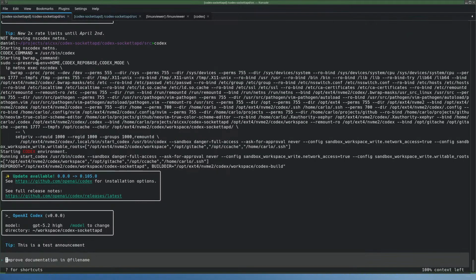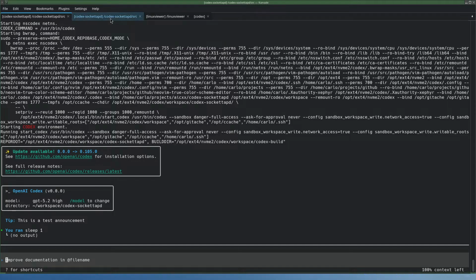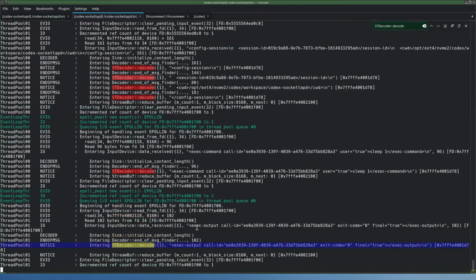And then I can do another one, for example, run sleep 1. And then we have received sleep 1 here. Or at least exit output call. Or there is no output.